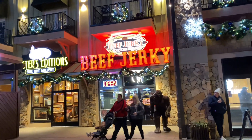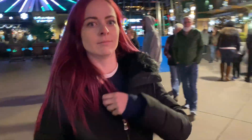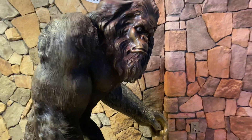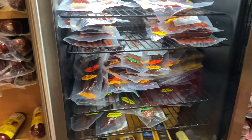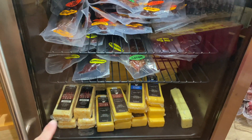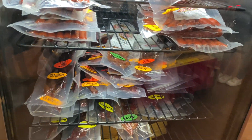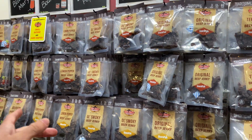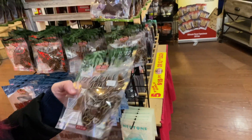Here are some of the shops they have here at The Island. They have the Beef Jerky Experience — let's go check it out. We are greeted by a friendly Sasquatch. This place is filled with a bunch of different and weird beef jerkies: kangaroo jerky, gator jerky, venison, buffalo, elk, and different flavor beef jerkies. We kind of like Buc-ee's a lot for their beef jerky, but they also have python jerky, snake jerky — that's interesting.